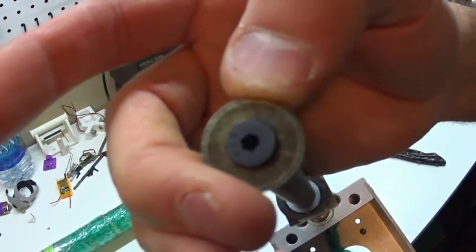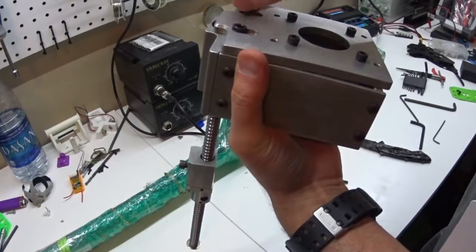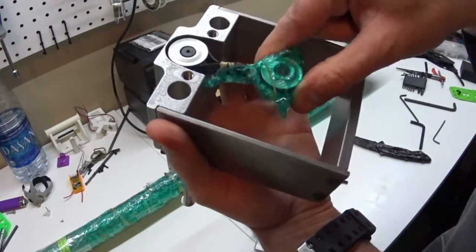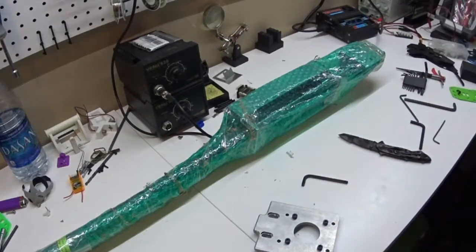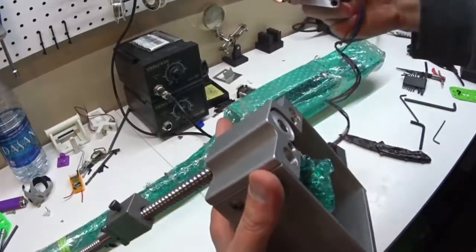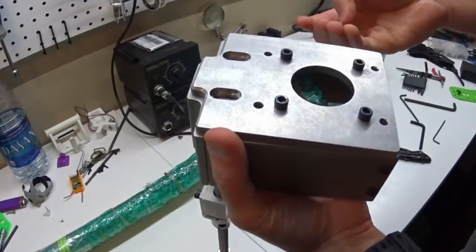He drilled and tapped the end, and there is the belt and the pulley. That pulley is set up one-to-one to get the pulley down lower so that the cross slide can come all the way out. Because if you put the stepper motor up here, the cross slide can't come past the stepper motor. So putting it down here allows you to get the full travel of the cross slide. Yeah, it looks pretty good.